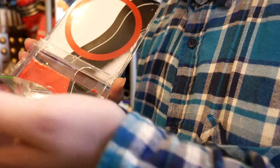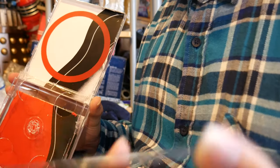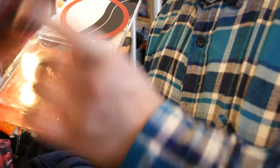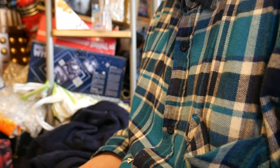And what's on the CD? The CD is literally just the concert, just the audio from it, all the tracks and that. So that's what the CD is. The DVD is obviously the concert, but, you know, you can see it.